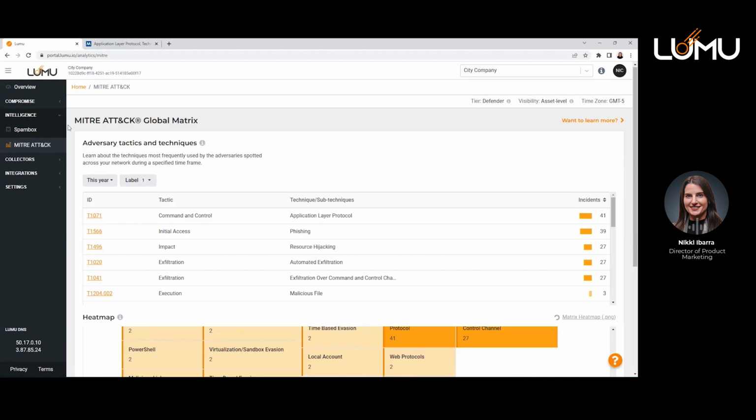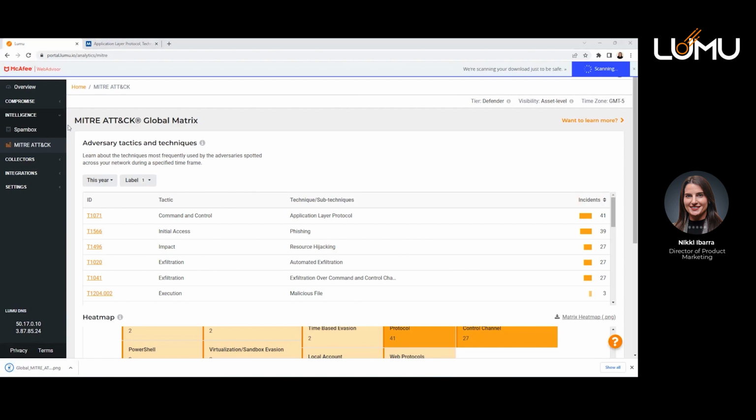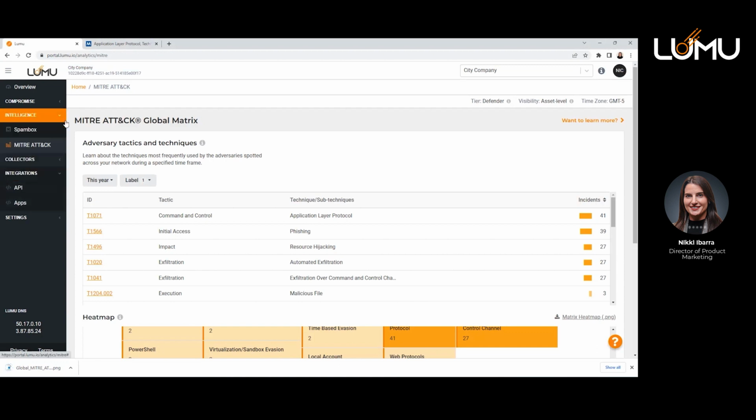All right, so that's the MITRE ATT&CK Matrix. Of course, we have the incident, but it's important to be able to respond in real time and to be able to kind of get ahead of these threats before they can impact the organization. And at Lumu, it's a huge priority for us to continue to add to our integration ecosystem and to continue partnering with different vendors that can help our customers make the most of their existing cybersecurity tools and their existing stack. So what we're going to take a look at next is the integrations tab here.